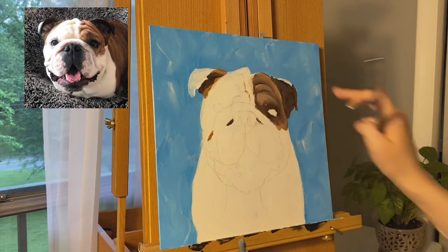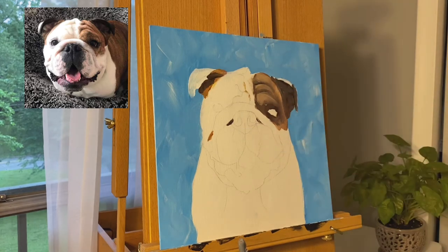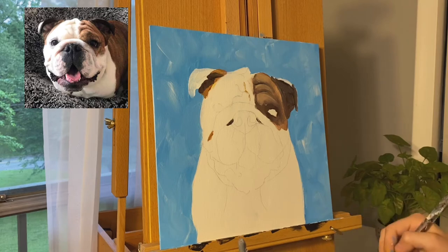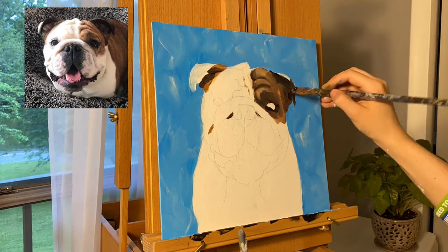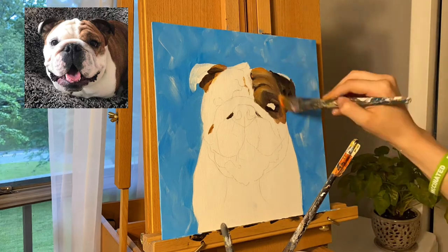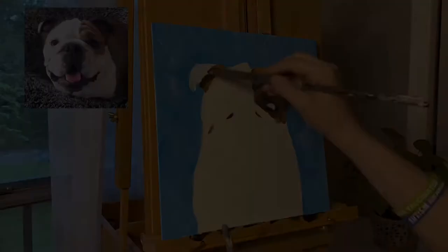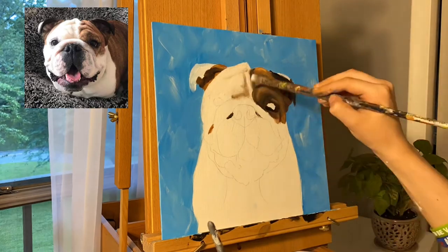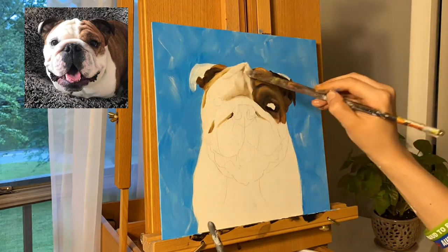I want to make sure that wherever there is a dark area there's a light area to complement it. If you only have shadow without highlights, your painting will look much flatter than if you have both playing off each other. Continuing the process of alternating between dark and light and blending them together, I've mixed yellow ochre with primary yellow and cadmium medium hue with just a hint of titanium white to create a brighter orangey-brownish color seen in the reference where the light hits the fur. For the white fur, use your finger to put a bit of burnt umber down, then mix titanium white into it, keeping the deepest parts of the fold darker and the crests bright. While it's important to blend and keep things smooth, you don't want to over-blend and risk losing the integrity of the color differences.